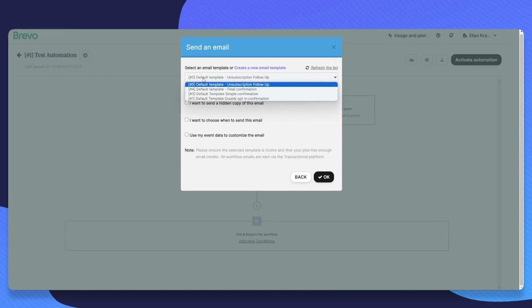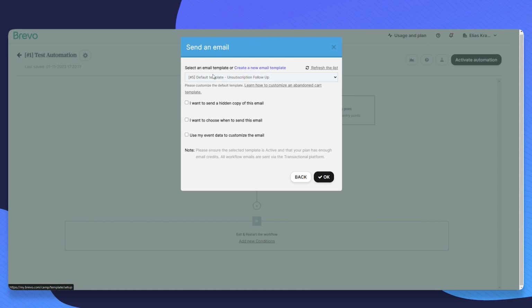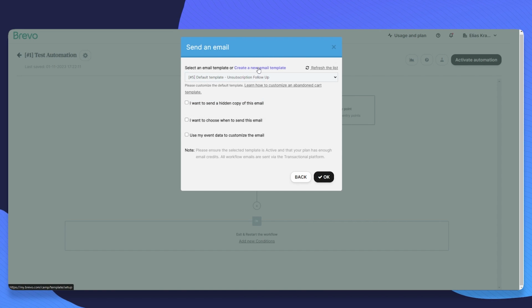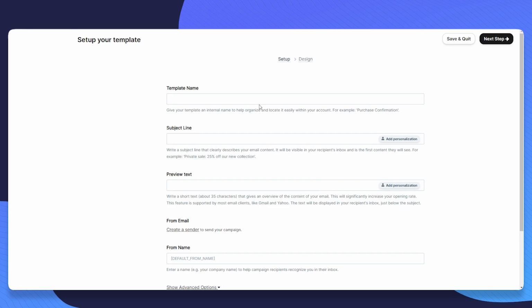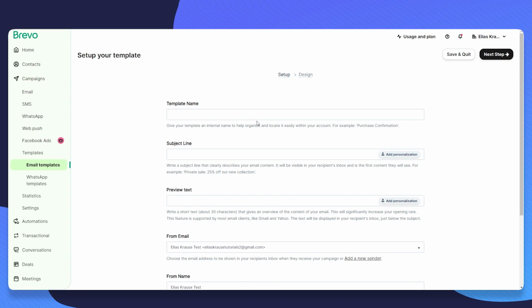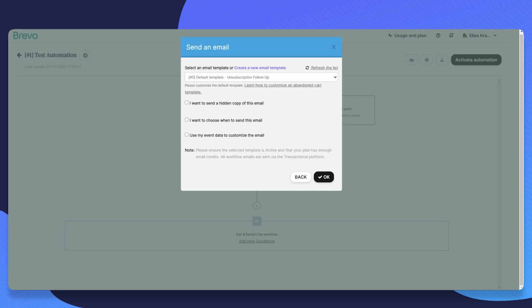And we could first of all just create a new email template right here, or we could use any of our default templates. So for example, I will just click on create new email template. And then we could go over the process which we've already done beforehand under the campaigns, and we can then set up our email and so on. Now, I don't want to bore you with that stuff. You already know how to do that. But basically, you can then create the email that you want to send out.